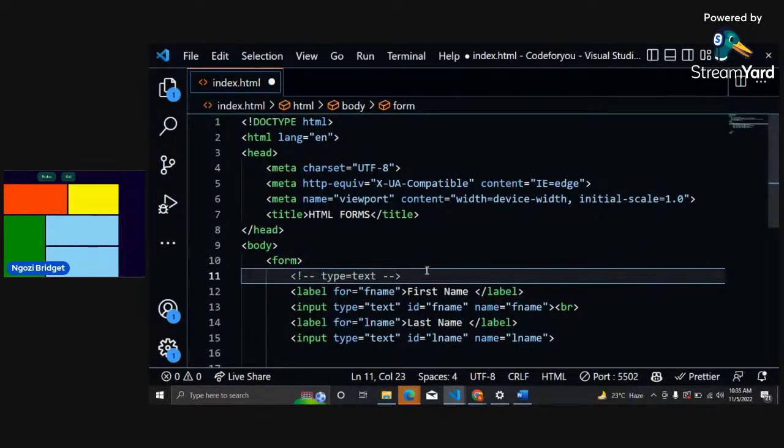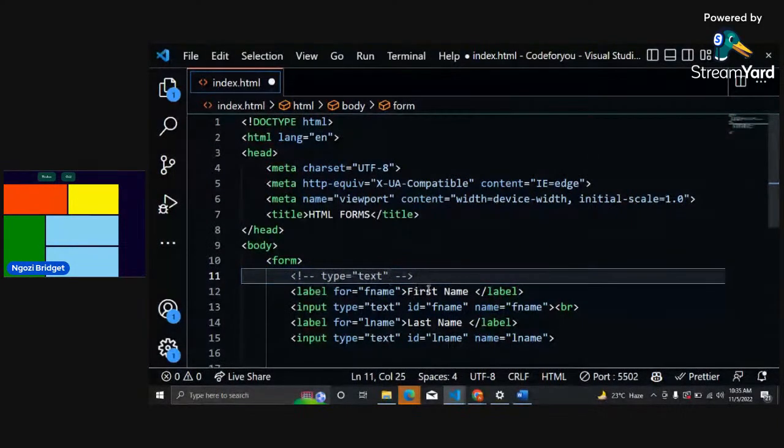Remember to comment. Let me put this in. The shortcut to comment is Control and question mark. You don't need to cram this or start writing these things one by one. Just do Control and question mark. It comments out something that you don't want to show, just to give you better information.